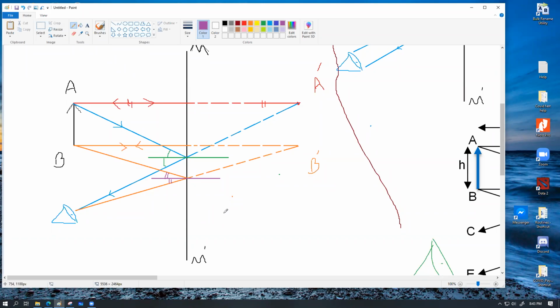Someone tell me what is missing. The image. Yeah, the image. Okay, that's one thing. I didn't consider that. Apart from the image, what is the other thing that is missing? Sir, arrowhead. Exactly. That's exactly what I was trying to go for. The second thing that I'm missing was arrowheads. So you have to give arrow directions to make lines into light rays. And also, essentially, I need to draw this image over here. So I might as well draw an arrow.